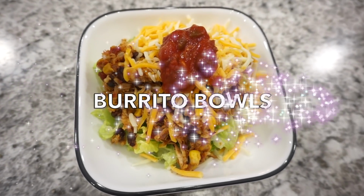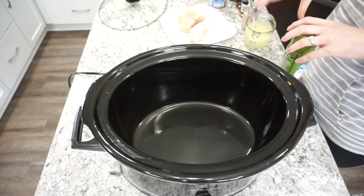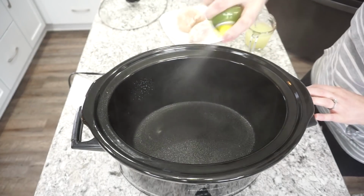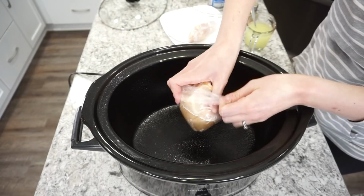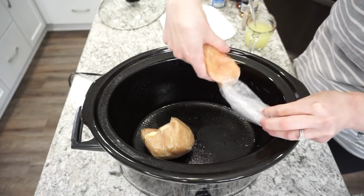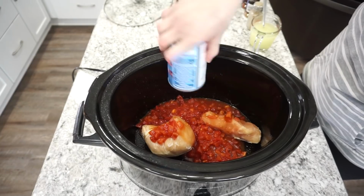For this next dinner, I'm making some burrito bowls. Now, I was really skeptical about this recipe. I wasn't sure how it would actually turn out in the crock pot, just because sometimes rice in the slow cooker doesn't turn out very good, but I was pleasantly surprised, this turned out so good. I think you guys will really enjoy it. But I'm starting off with adding 2 frozen chicken breasts right into my slow cooker.